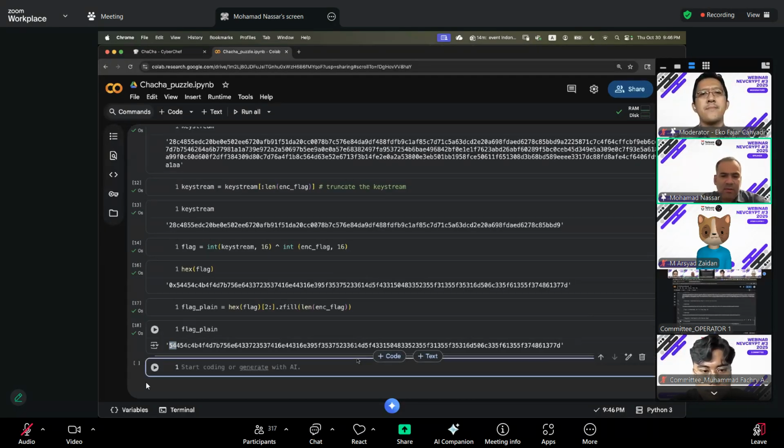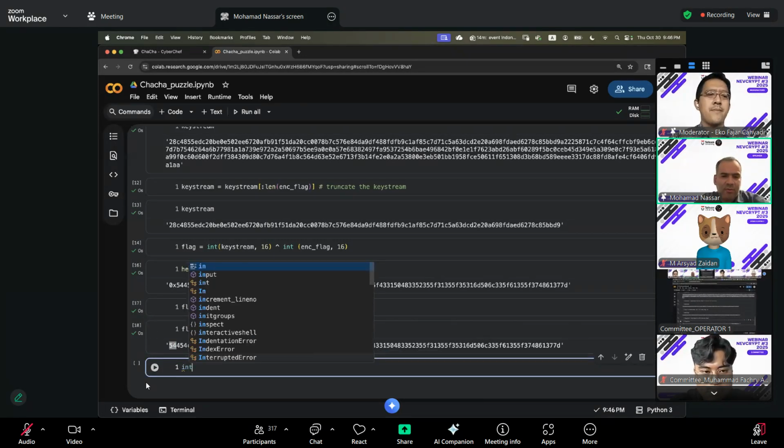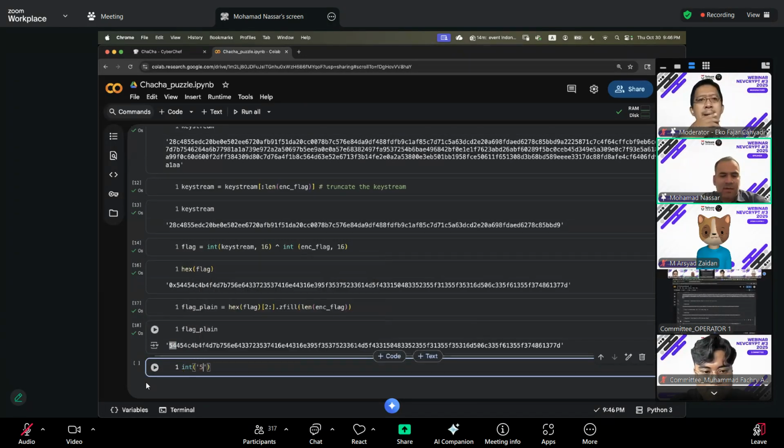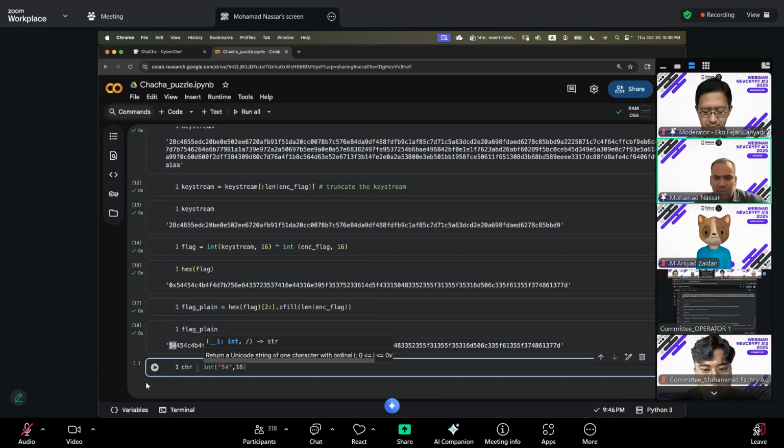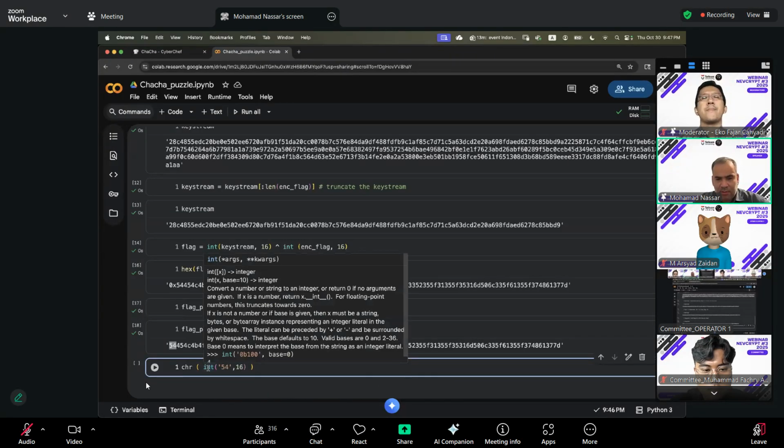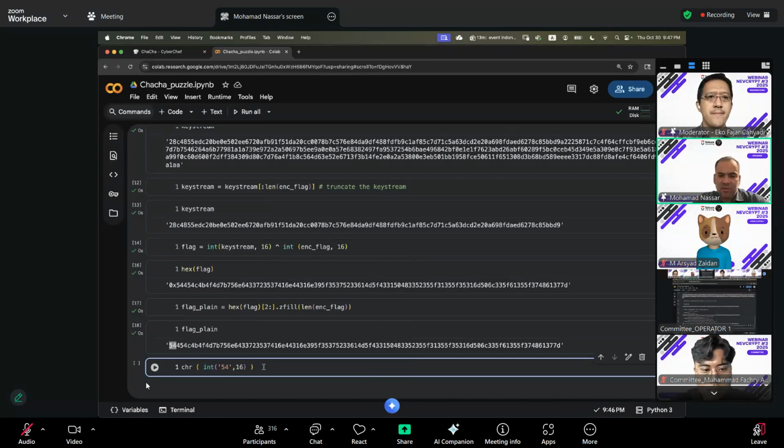I take this 54, translate it as base 16, hexadecimal, and then translate it back to ASCII using chr. Maybe you know this function chr. Take it from a string as a hexadecimal, transform it to an integer, and then take the char of the integer to give you the ASCII for 54.